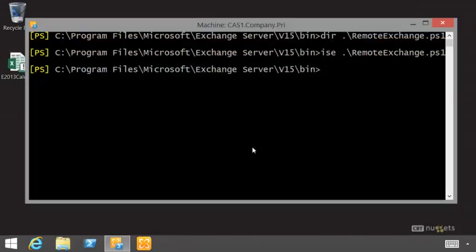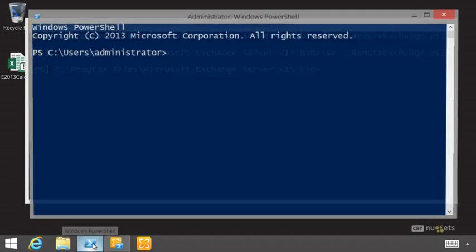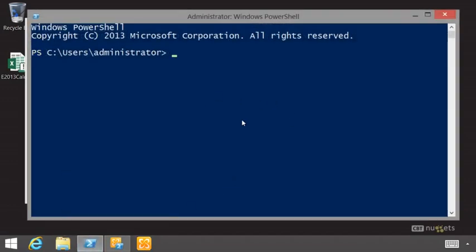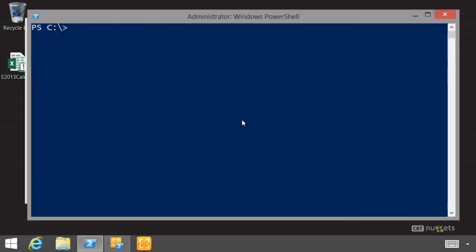Let's make this real simple. Let's open up a PowerShell console. I'm going to show you 2 ways to do this. If you want your PowerShell console to be just like the Exchange Management Console, you could do this. You could run or import that module. It's actually a module, so I'm going to import the module. The name of the module is, and you have to put in that path. Now, of course, you're going to want to script this so that you don't have to do this, but I have some notes on that too, so I'll just type this in.